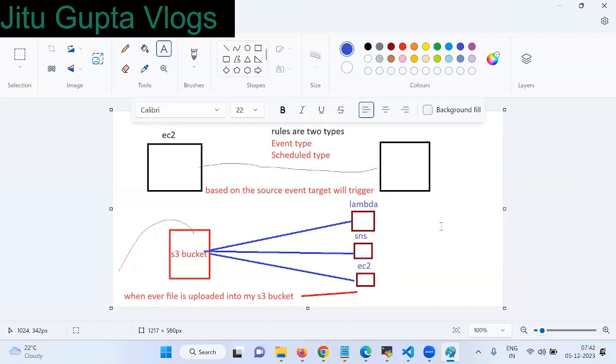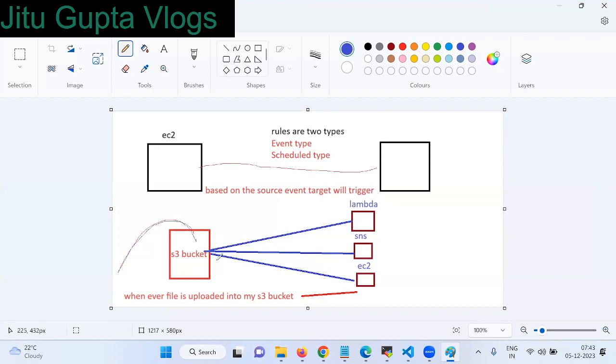So if there is a requirement, whenever a file is uploaded, based on this file event, the Lambda will trigger. Inside Lambda, we have code, so some operation will run. How will Lambda run? Based on the S3 notification.